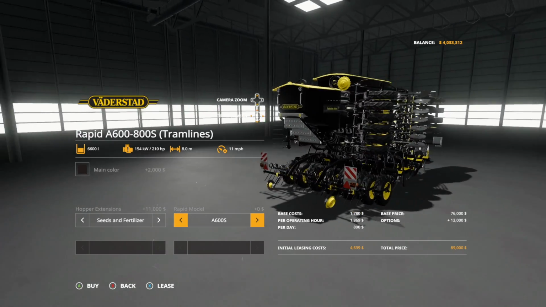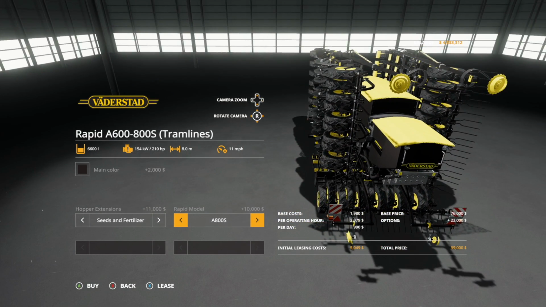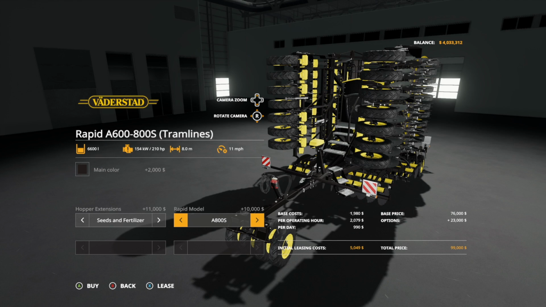And then we have the A600S model and the A800S model. This is going to be an 8-meter. I believe this is the first 8-meter direct drill that we have in game. I don't think we've got any other ones. So that is really, really cool.